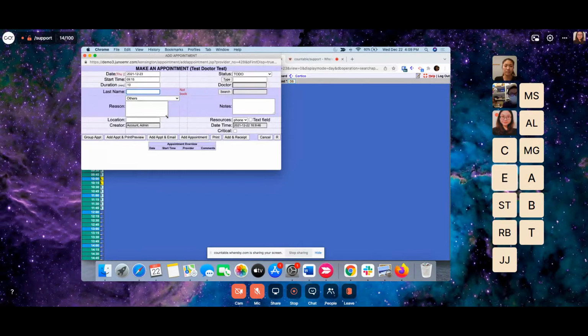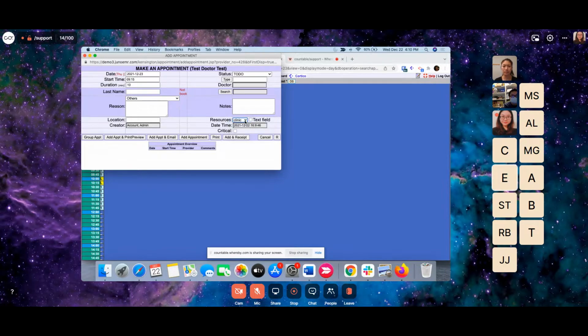So whenever you're manually booking appointments, you can see that there's a resources field here. And on the right, you can see that there's the appointment types in a drop-down menu. With the plugin installed, the resources field is a drop-down, and you can see the different appointment types. So when you're manually booking appointments, you'll want to make sure that you select the appointment type, as this will make sure that the email reminder the patient receives will also state what type of appointment they have.